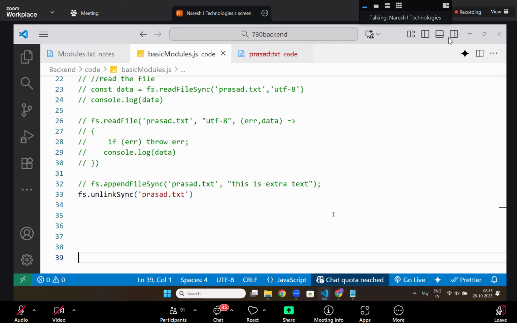Asynchronous means, what if I wanted to run the second statement first and the first statement second? That means the second statement I want to run after some time. I want to print hello world after 10 minutes, and first print the second line. Automatically the code becomes asynchronous, not line by line. Asynchronous code will take some time to execute. Until that time, the JavaScript engine will not wait. It will push this whole thing into the queue and check it one by one in the event loop.